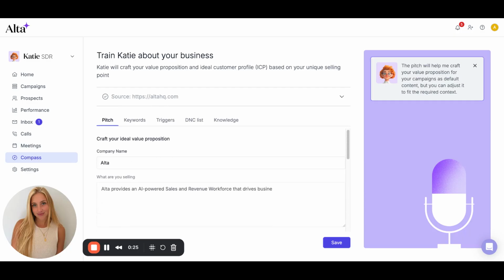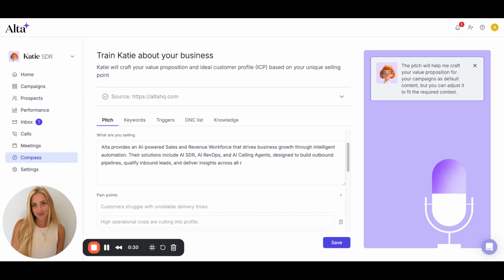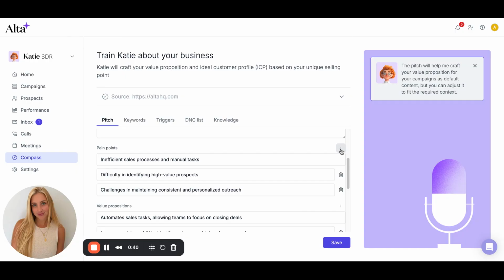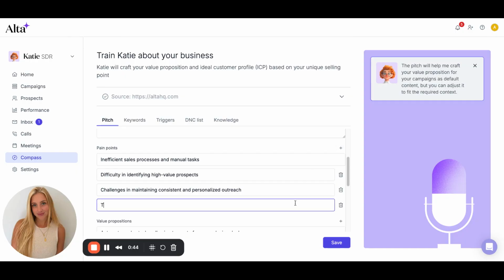here. She started, she's writing what you're selling, and of course, any detail written here, you can update it, change it, delete it, or add new things that you would like to have. So, for example, if I didn't like this, I can just trash it. And if I want to add a specific point, you can click on the plus and just type here.